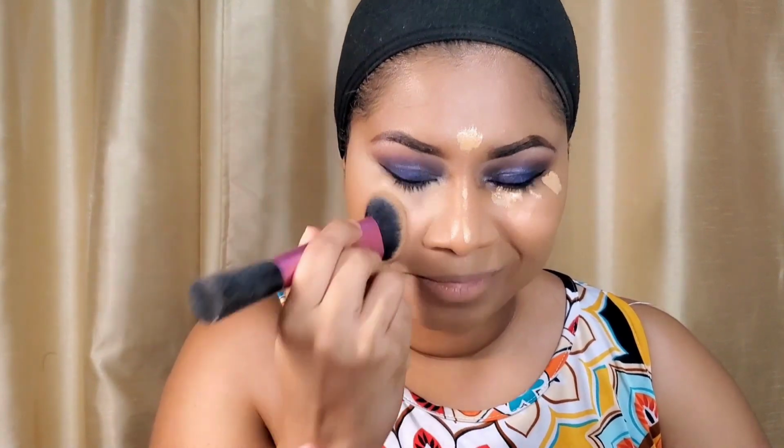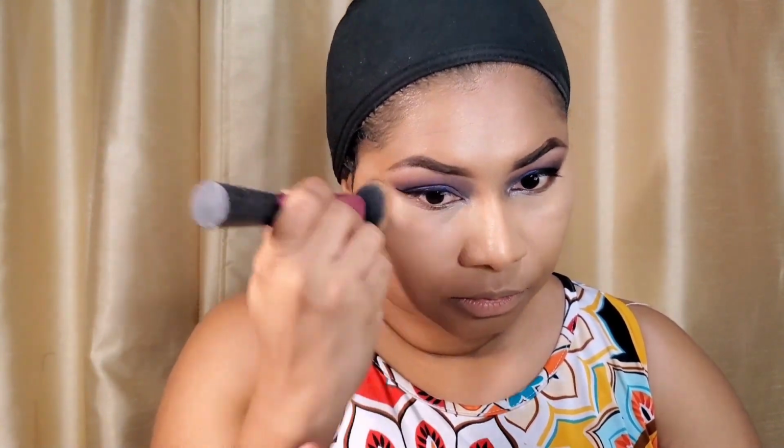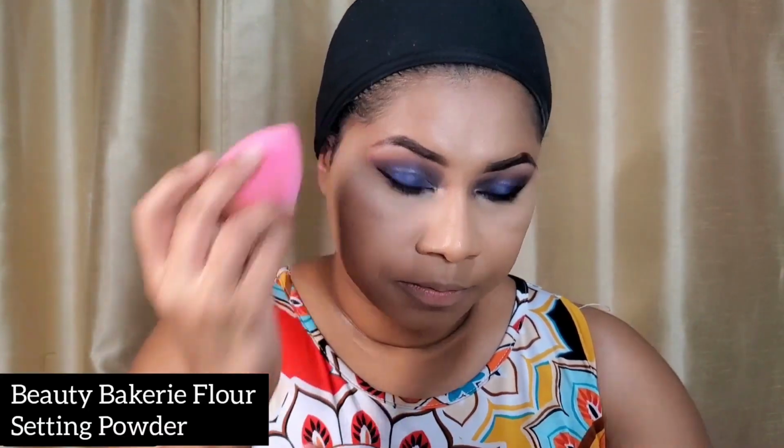And so I'm just blending this out with a Real Techniques brush. I really don't know how people put on so much concealer, because the more product you put, the more you have to blend. And I'm not about that life. So of course I just patted my foundation sponge in the areas where I applied the concealer just to blend everything together. And I'm now setting my under eyes with the Beauty Bakerie Flower Setting Powder.